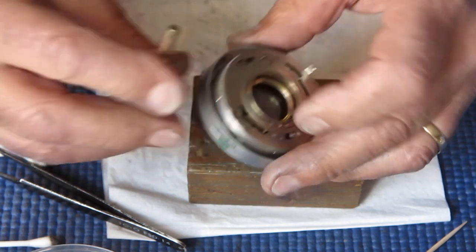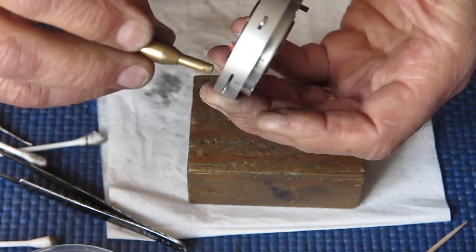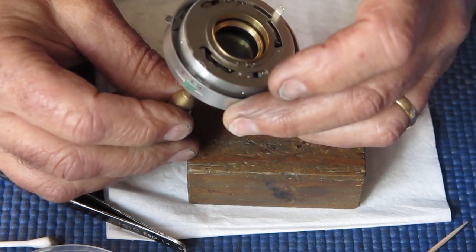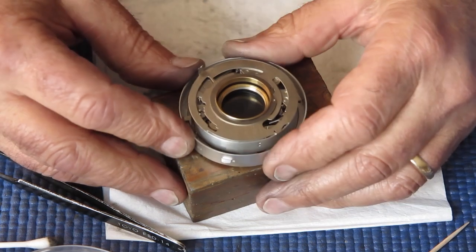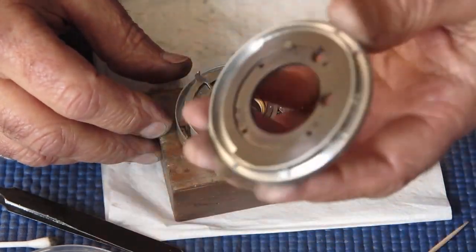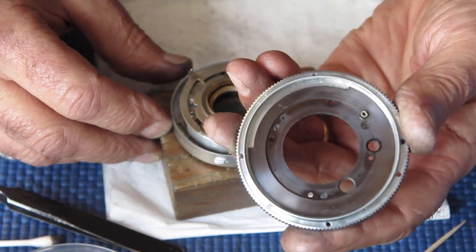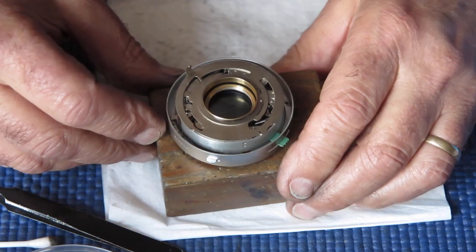What's it sound like on a 15th? That did sound quite good. All right, I'll test those, and if that's good, I'm going to be assembling this back to the focus components, which we'll clean first, and then we'll get it on the body and see.